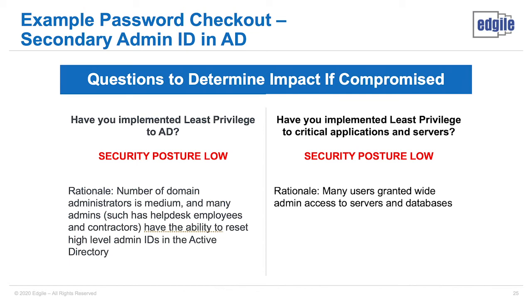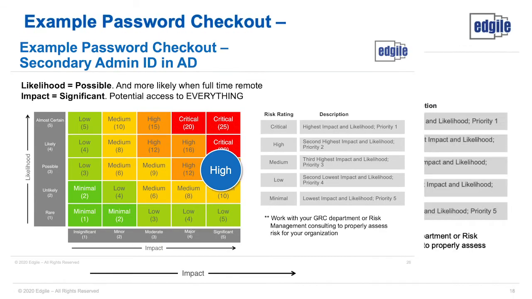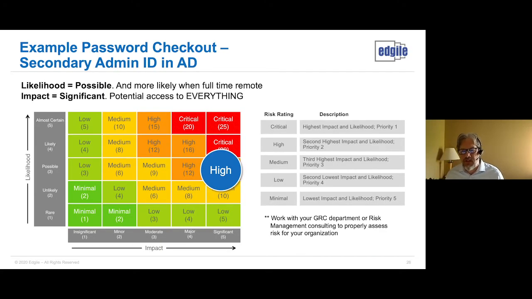Yeah, and we can see that the likelihood of this compromise happening is a medium, listed here on the chart as, quote, possible. And the impact is high, listed here on the chart as significant. Based on the understanding of people working their way through this exercise, that puts the risk on this particular access pattern as high. This does not represent a strong security posture on the whole. Unless there are more critical items to deal with at the company, something needs to improve here.